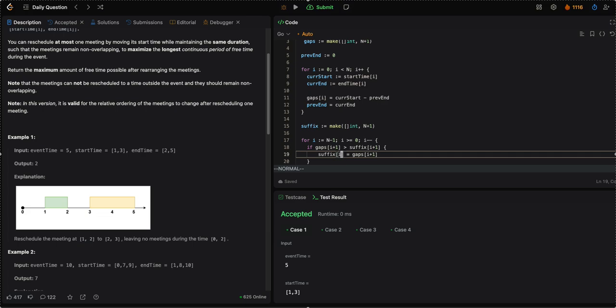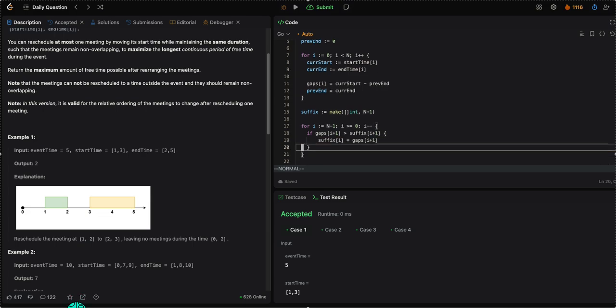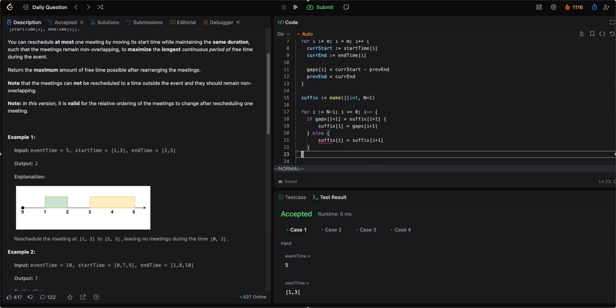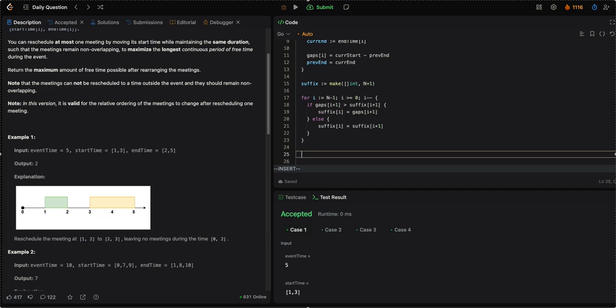What was happening there was that either the previous gap was bigger, or if it wasn't bigger, I just copy over the previous biggest, which is stored at suffix at I+1. Okay. Yeah, in this way I have my suffix.